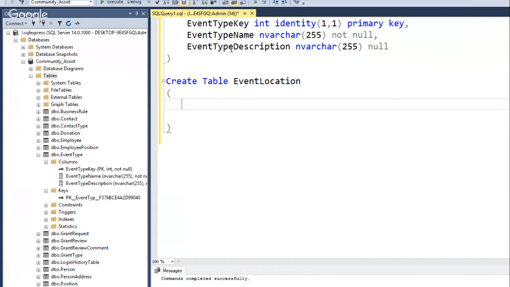So let's do event location key, and we'll do int identity 1, but I'm going to reserve declaring the primary key till the end.